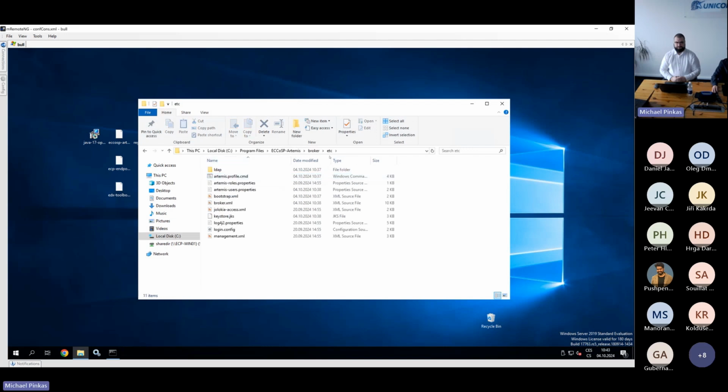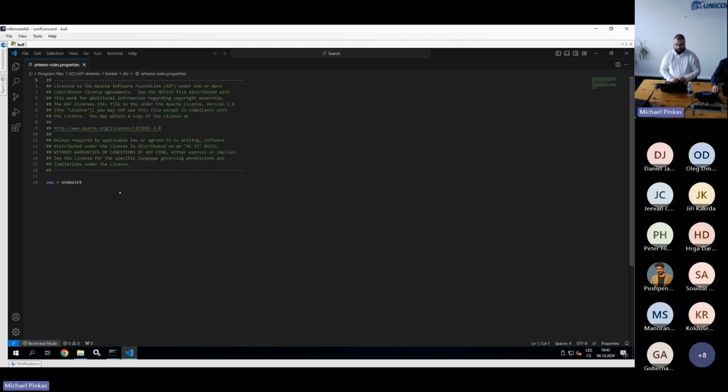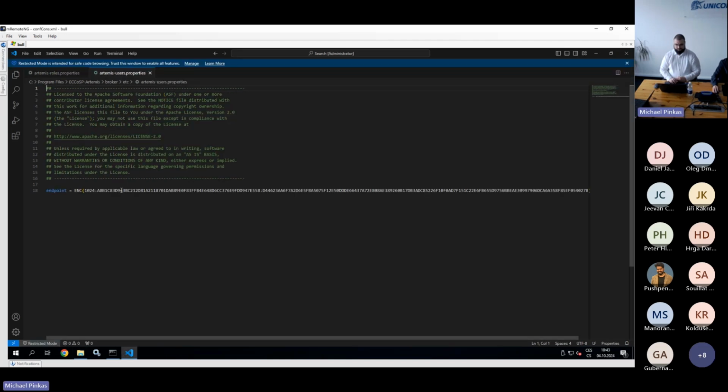Then we have the etc folder, which contains the configuration files for the Artemis instance. First, we can see the Artemis roles, users, and login config. These files are used for security purposes, like the roles and users used to access this Artemis program.